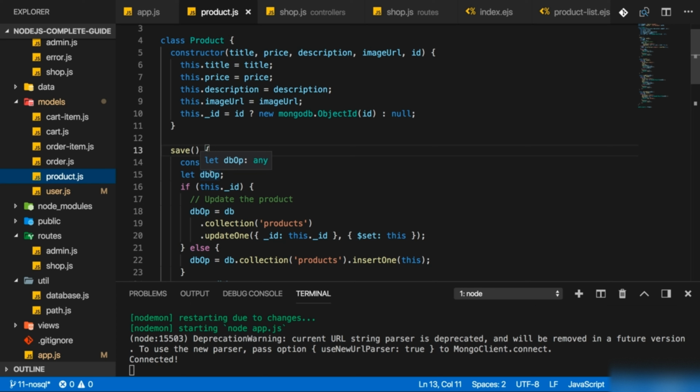You certainly don't want to enclose all the user data in an embedded document, because that would mean that if the user data changes, you need to change that data in all products. But if you do include something which is unlikely to change very often, like the user name, for example, well, then you could certainly go ahead and embed that together with the ID so that you always have that ID to fetch more data about the user if you need to. You got a find by ID method in the user model after all. Or that you have at least some snapshot data, like the username, available immediately. If that should change, you need to update it everywhere.